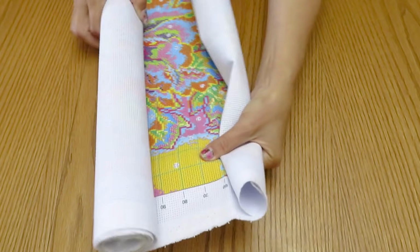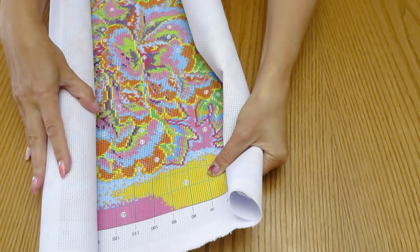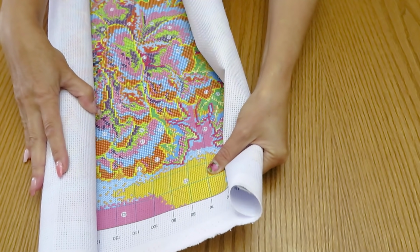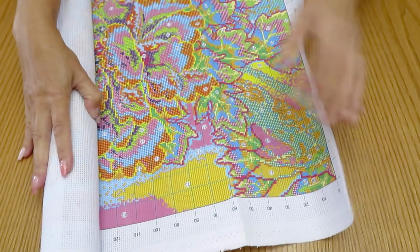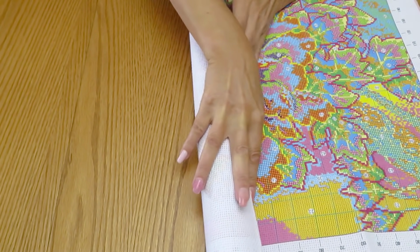And I just hold it in my hands and I stitch. But this one would be a little bit more unrolled for my more comfortable zone. So that's how I work, or I will work this way, not sure, but for now I will pin this so it stays this way.